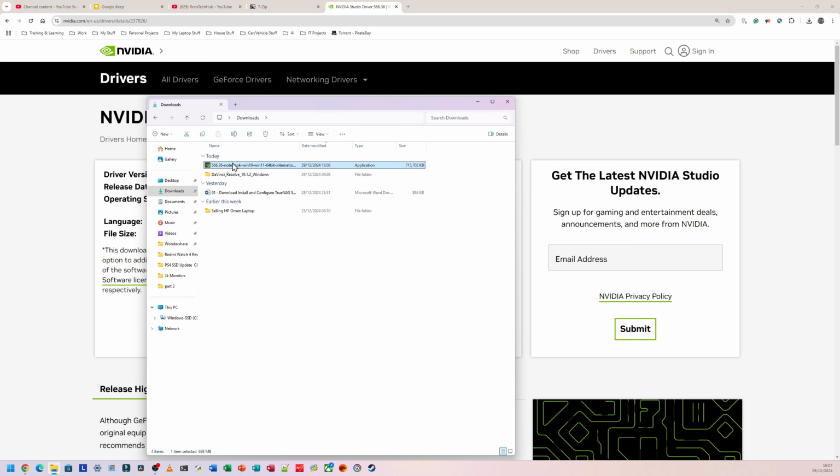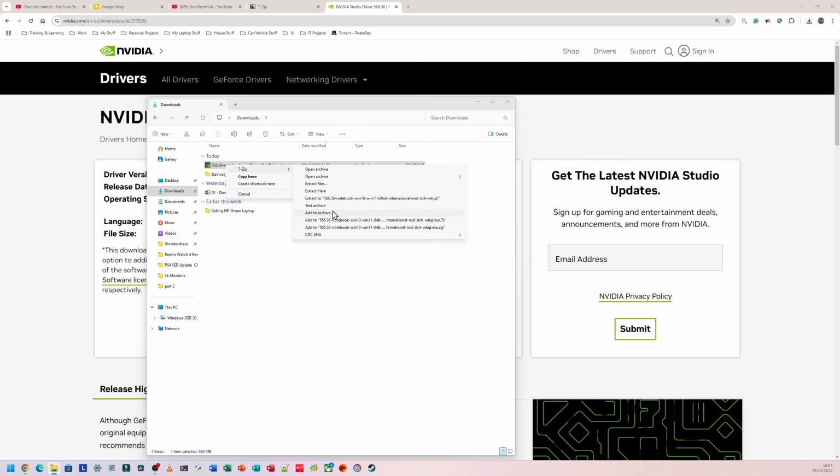The reason I wanted 7-Zip installed is that I can extract the contents of this executable file here. So to do this, I'm going to right click on my mouse and hold it down, then move my mouse slightly so that this big icon comes up, and then I let go. And from here, I'll have some options. 7-Zip is the first one that comes up, then I can extract all the files.